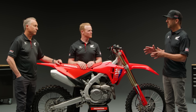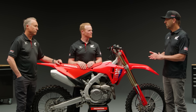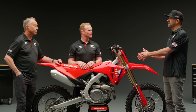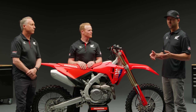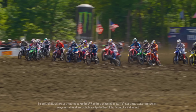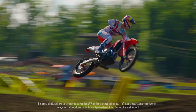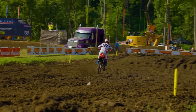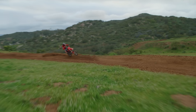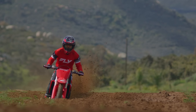The 23 and 24 bike that we've been racing has development ideas from the 25 model that we've learned from working very closely with Japan, HRC, and the Honda Japan team. For example, the number 22 bike last year that many people raved about, and even some of the other magazines that got to ride it really loved it — a lot of that input was put into this bike.